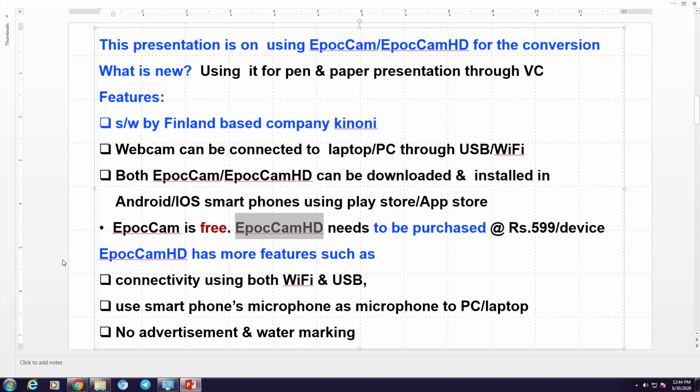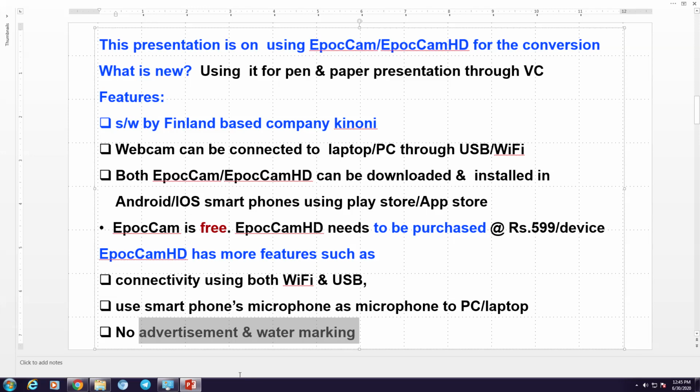The EpocCam HD is preferred because it has more features. You can connect the webcam using both Wi-Fi and USB. You can use the smartphone's microphone as the microphone to the PC or laptop, and there would be no advertisement and no watermarking.